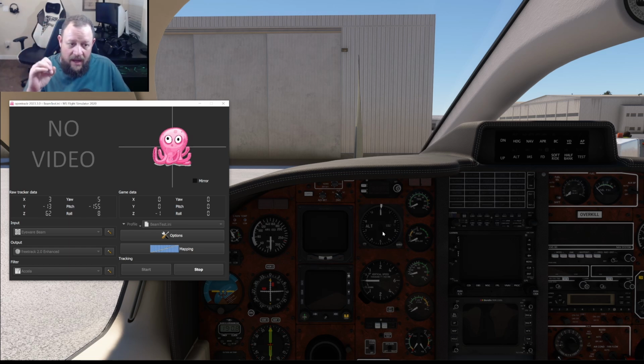OpenTrack, the advantage to it is it works flawlessly with just about any game or simulator that supports head tracking. Literally any game or simulation. It doesn't seem to matter. If it supports Track IR, it supports OpenTrack. So OpenTrack is free. There's no additional cost. It's extremely lightweight, very, very configurable. As you guys saw, it's very easy to change settings and key bindings. There's a ton of key binding options in there that I don't even use. Really slick piece of software. So the fact that it integrates so well with Beam Eye Tracker is a plus.